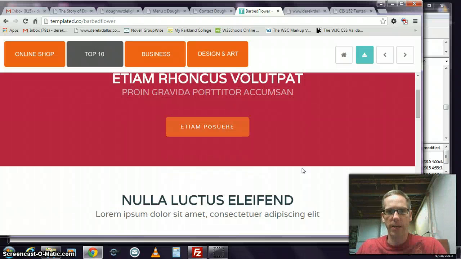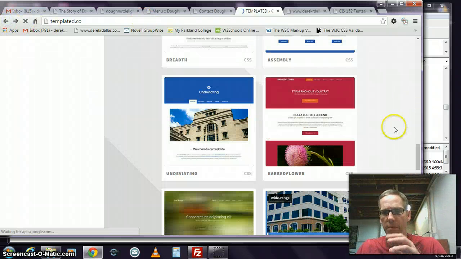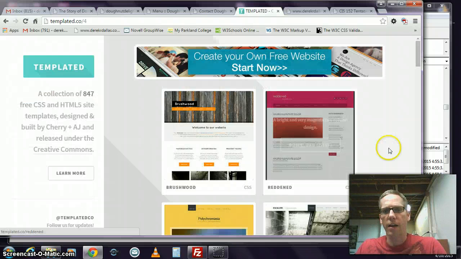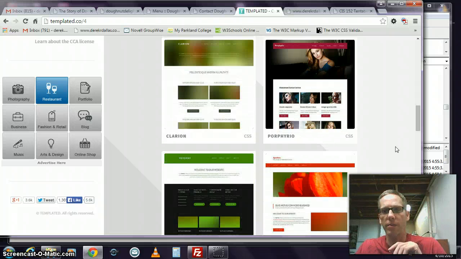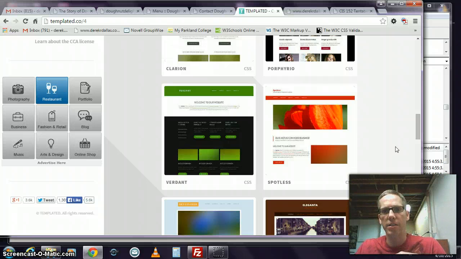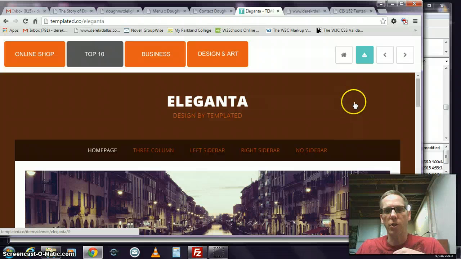It's pretty big and in your face. I'm not looking for something necessarily like that, but you can scroll through these different pages here. I'm going to go to the 4th page and keep looking. These get to some older designs and some designs that are a bit more contemporary, or kind of standardized. I thought this one looked good because it had a chocolate color palette already, and I thought I would look at it. If I wanted it, I could download it and take a peek at it.